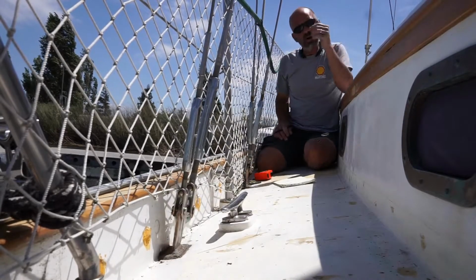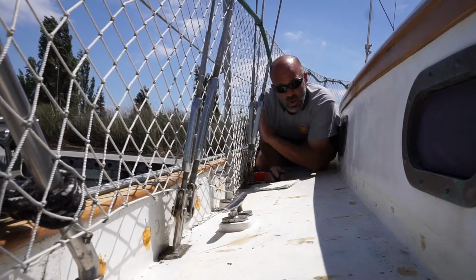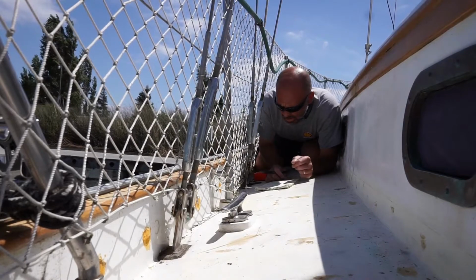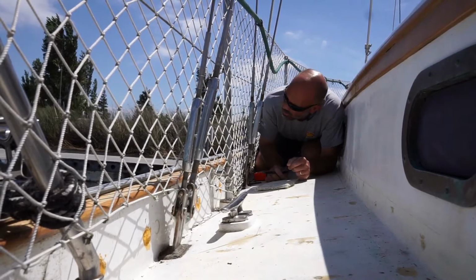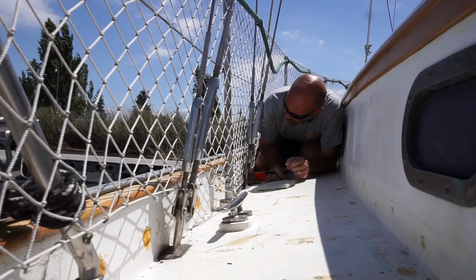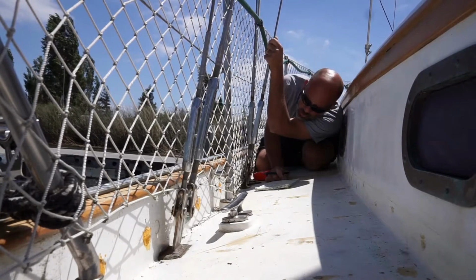Alright. Well, I guess I need to go online and order some material. I'm going to see what else is available and what I can do to reutilize this wire, the existing standing rig wire.